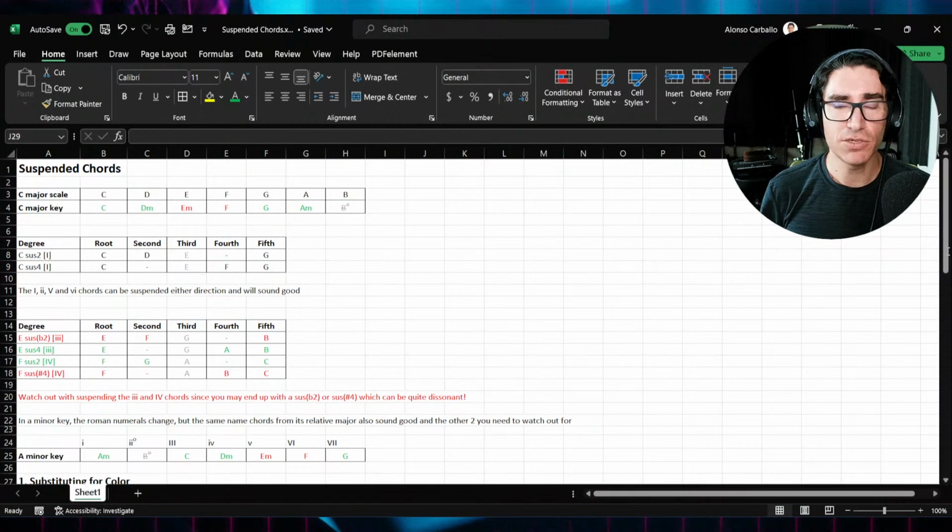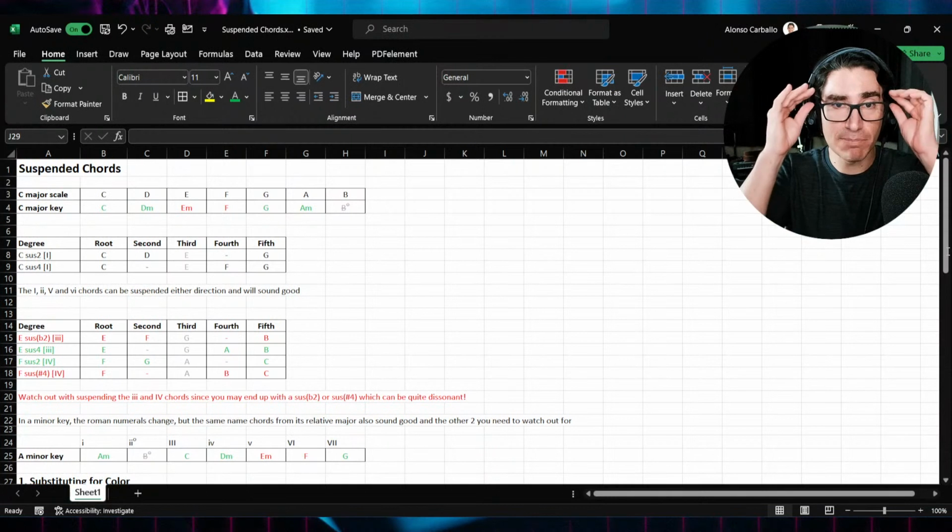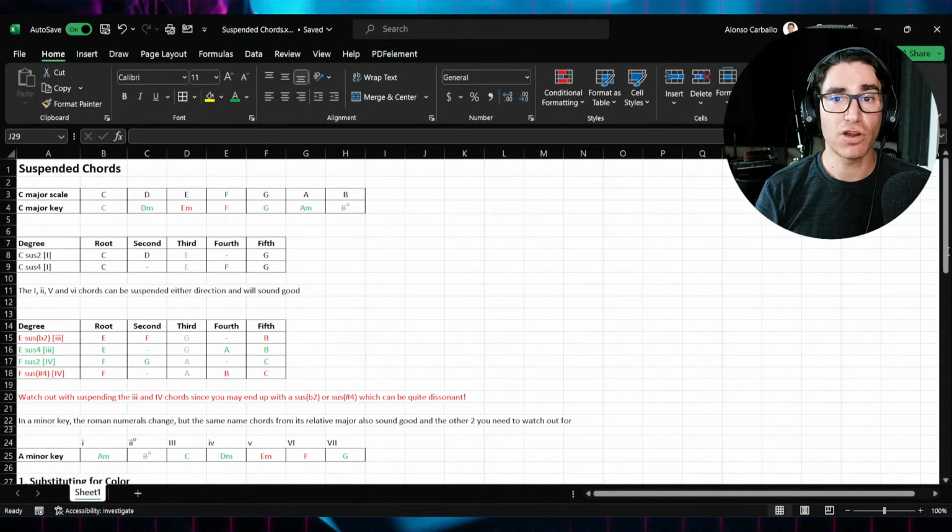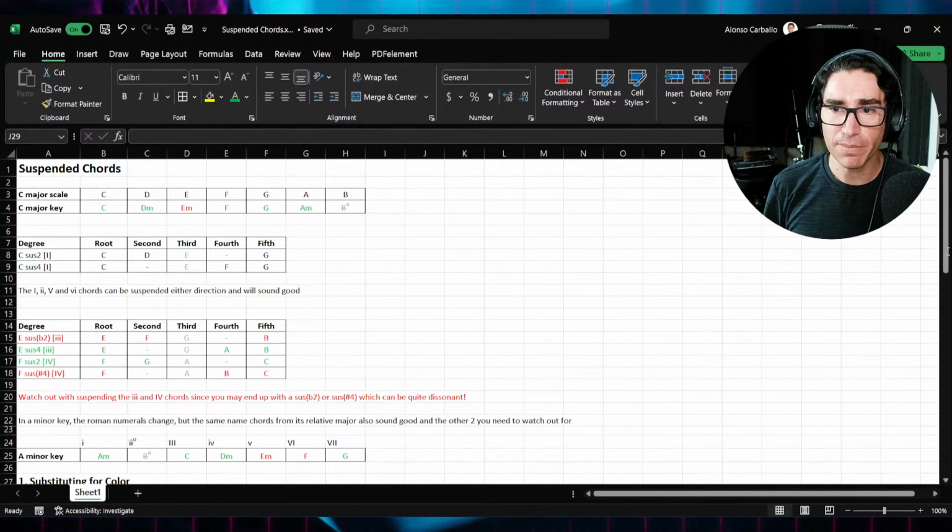Suspended chords have been used in jazz since the beginning of the last century. And in a pop or rock context, they were used and abused since the 50s and 60s by the Beatles and the Rolling Stones, and also in the 70s, The Who, and I would say a lot of bands in the 70s. So using sus chords, sus 2 or sus 4, in and of itself is not going to create a chord progression that sounds like it's from the 80s. So that's a misconception that I wanted to clear up.